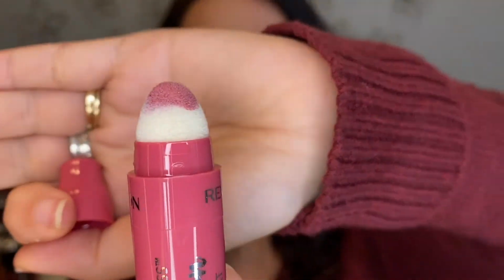All right, so first of all, on my lips, I have this Revlon Kiss Cushion Lip Tint. It is in the shade 220, which is pink IRL, so pink in real life, I guess. And it looks like this. This is the weirdest thing. I've never tried one of these before. This is the very first time. What a weird applicator. Not sure how I feel about it. Not sure how I feel about the color either. So you can let me know that.